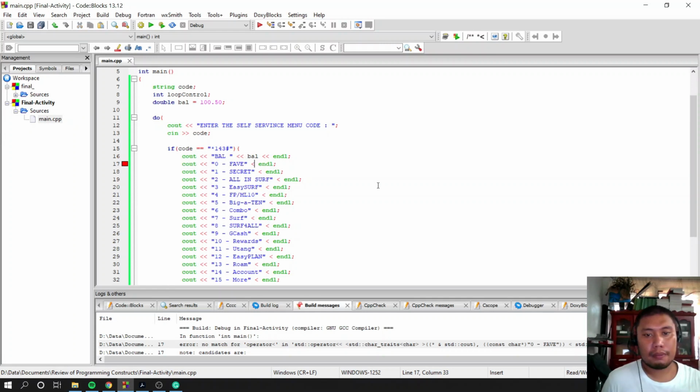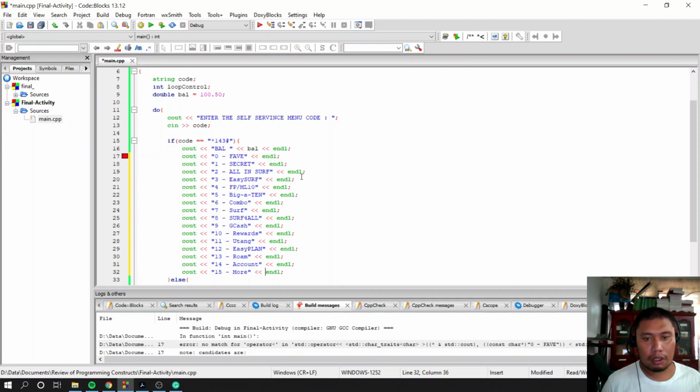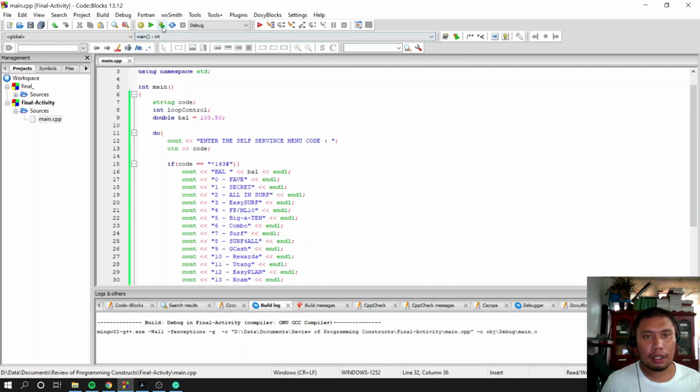Okay, locking. Sorry for that. Nothing. Okay, I was missing the endl for outputting the line. Sorry for that. Okay, let us run again.